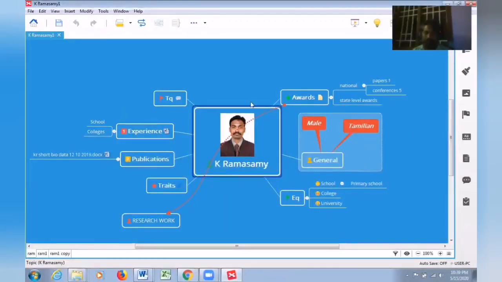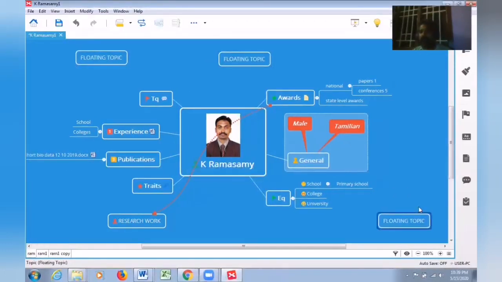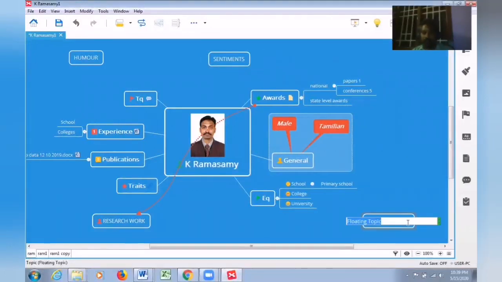And the last one before I wind up the session is creating a floating topic. These are the fixed branches. You can have floating topics here and there. For example, if I want a topic here, I double left click. Wherever you click, you get a floating topic. You can write something like humor about Ramasamy. You can talk about sentiments, what sentiments he had, and the funny part of Ramasamy.